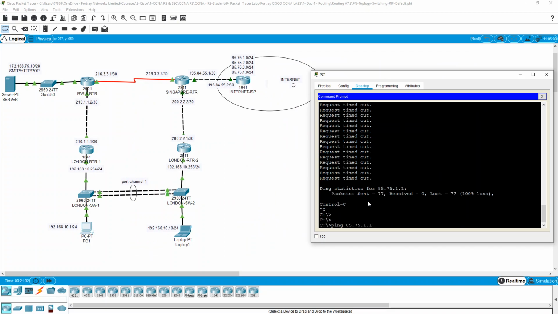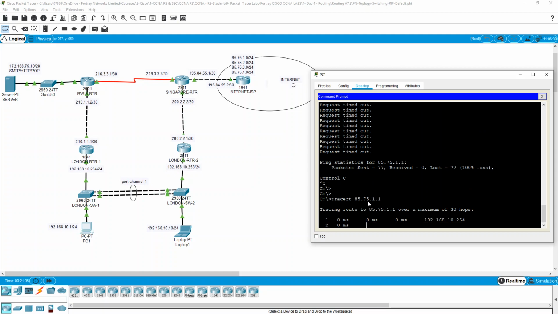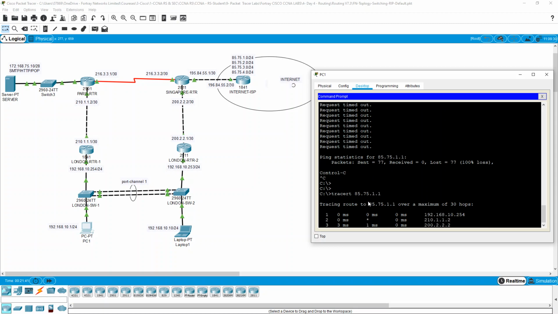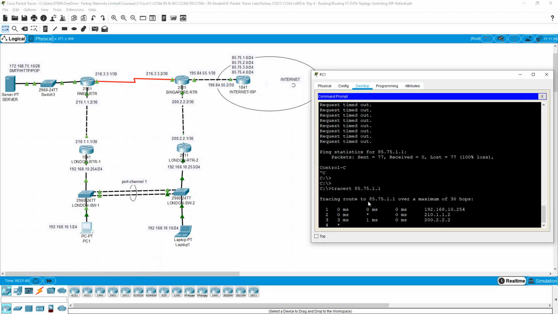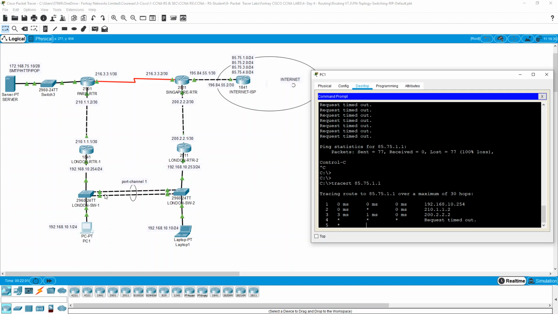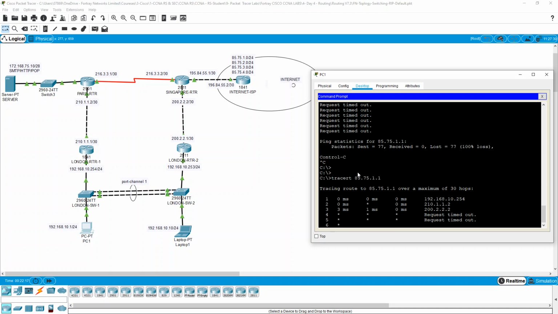Now let's do the trace route and see what's happening. Now you need to guide me, what is the problem here? Why am I still not able to reach that? Okay. So tell me where we are stopping. 202.2.2. So you see here, I am reaching up to here, and my request is timing out. So traffic is going this way as well and this way as well, from this to this switch. Okay. So what is happening? Can anybody spot the problem here?